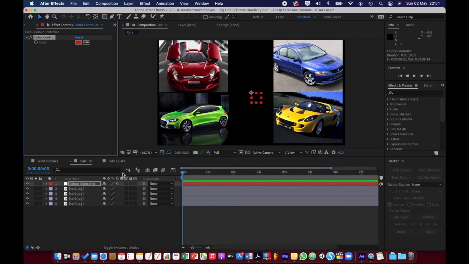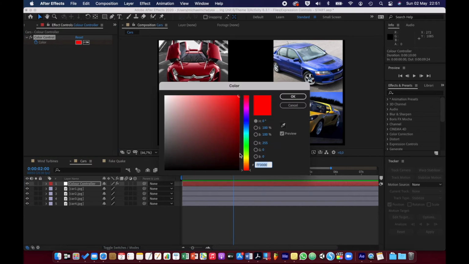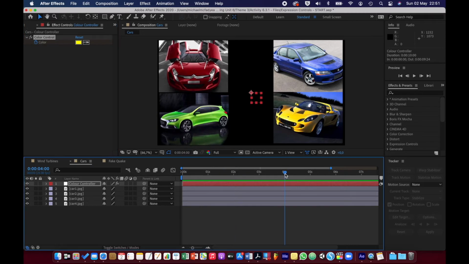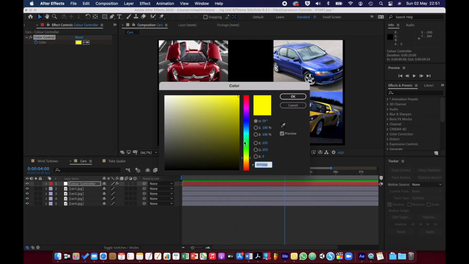So what we're going to do is at 0 seconds, we're going to put the stopwatch on for color, leave it at red, and then we're going to go to 2 seconds and change the color to yellow. At 4 seconds, we'll change the color to green.